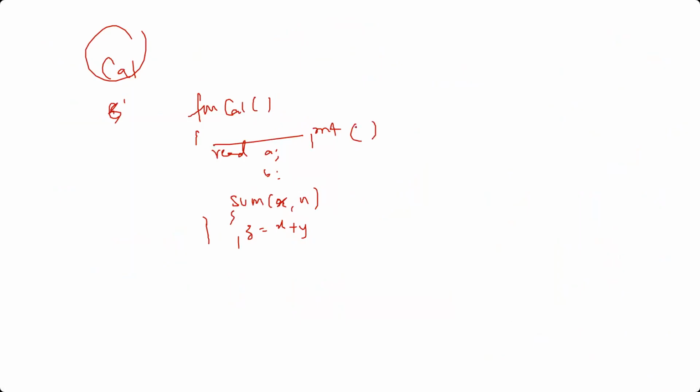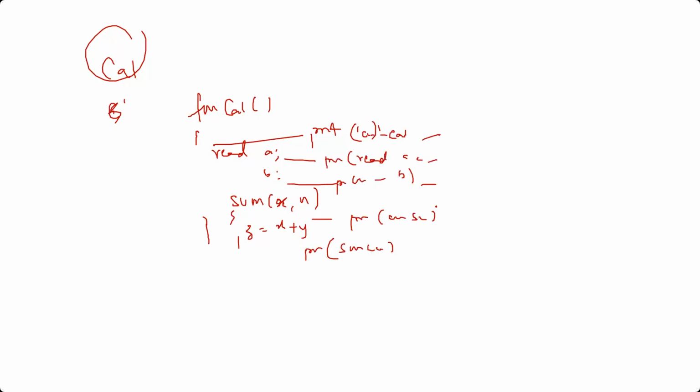unit testing. Okay, so they used to write that the control entered into the cal function block. After reading A, a print statement: reading of A is completed. After B, reading of B is completed. In the sum function, they used to print entered sum function. After the addition block, they used to print sum was completed. So this is how typically they used to log in conventional programs 30 or 35 years ago.